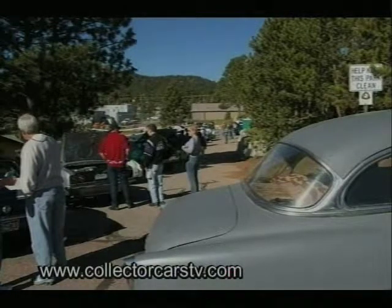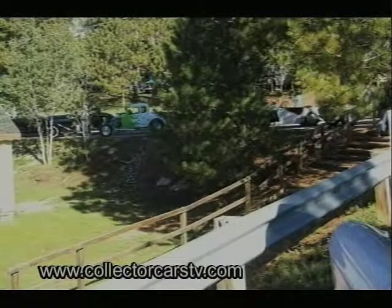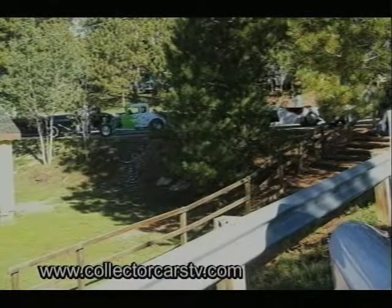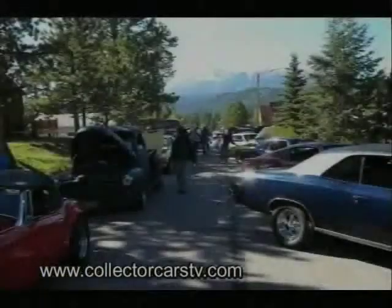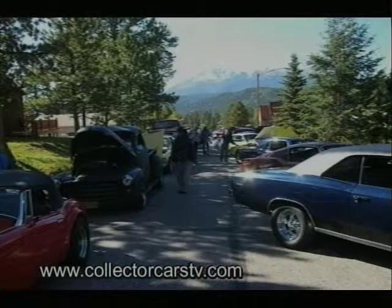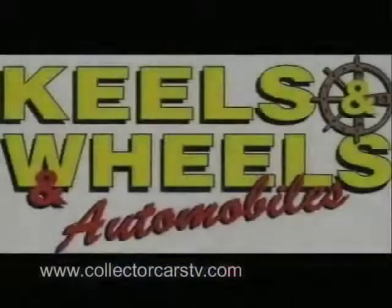Check out these mountains in the background — the scenery. This place is absolutely beautiful for a show. In the streets of Lillard Park, look at the cars on the road. It's like a windy road. Can you see that green and white one in the background? You've seen that on TV — I've shot that one before. That's Pike's Peak in the background — you can see there's snow up there. That show was the first part of September.